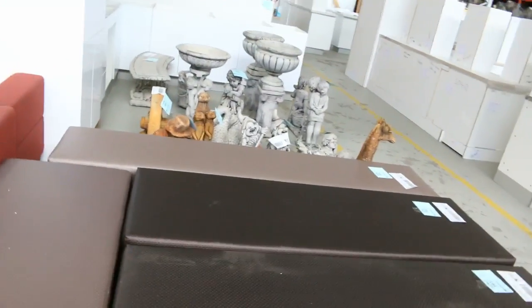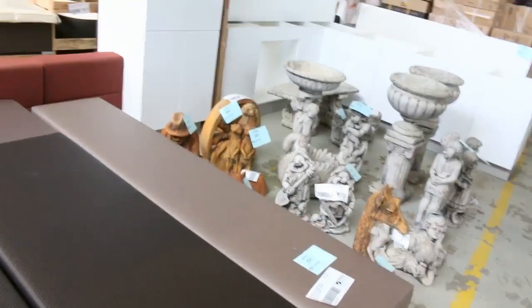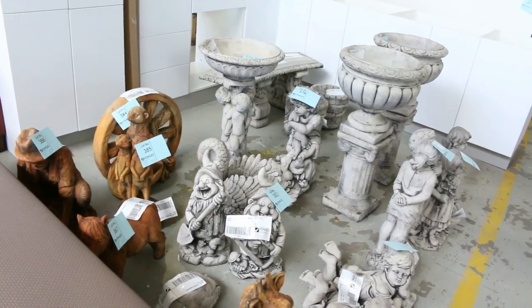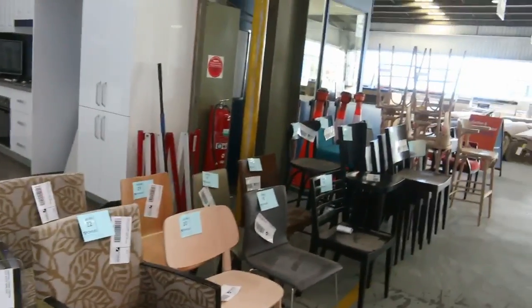The concrete garden ornaments — the vendor has sent more in. We just about sold out last week. They're ranging from about $20 to $50 on most of that, with a couple of the bigger pieces possibly going a little bit higher. Really nice buying on that stuff. More chairs here as you can see — $1 no reserve on all of those, really nice buying.